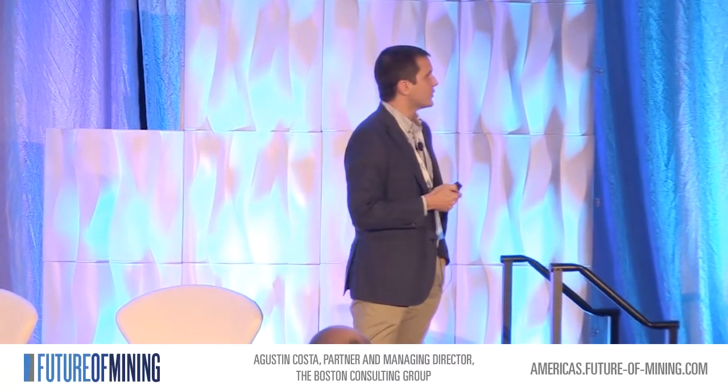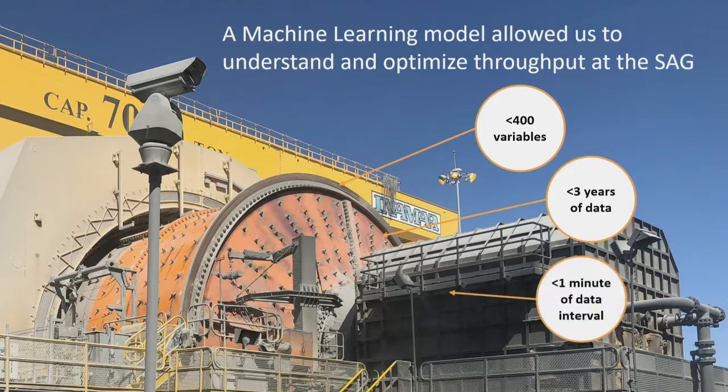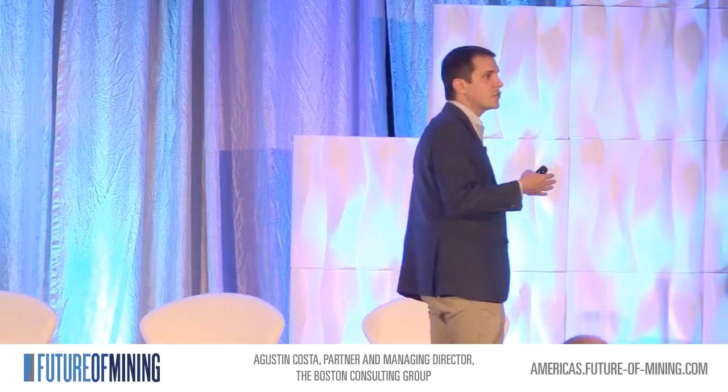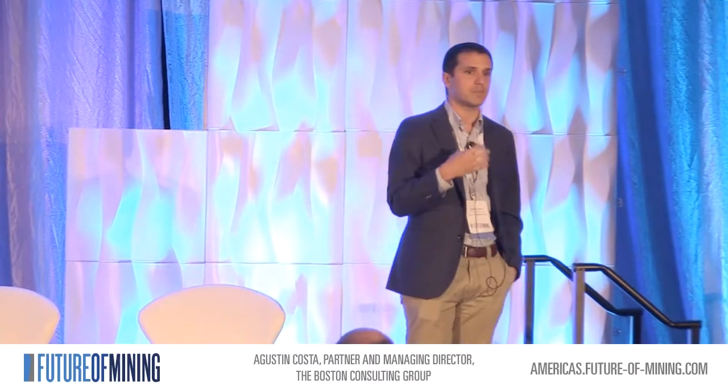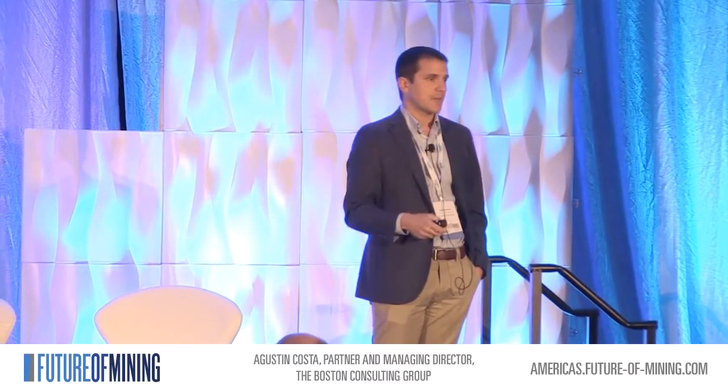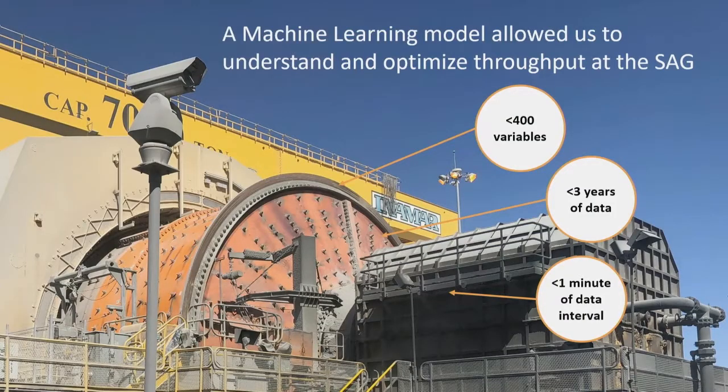So what is it that we did? We did this machine learning model. We identified and lifted over 400 variables, 3 years of data, and in most cases, data points were available with a 1-minute interval. In many cases, even more frequent. If you do the math quite quickly, it gives you way over 500 million data points. So this is very hard to process for something that is not machine learning.